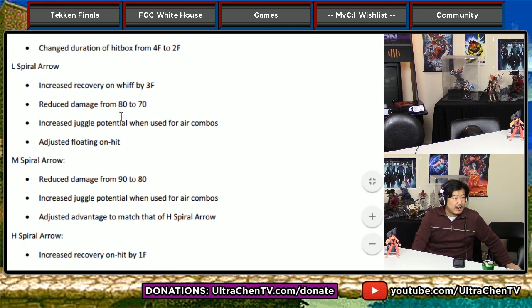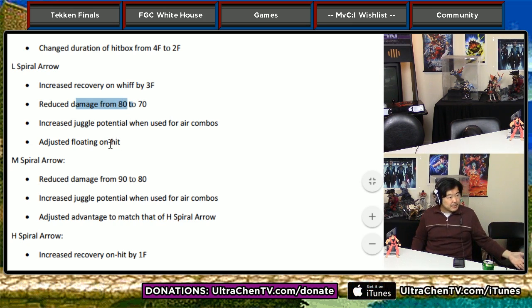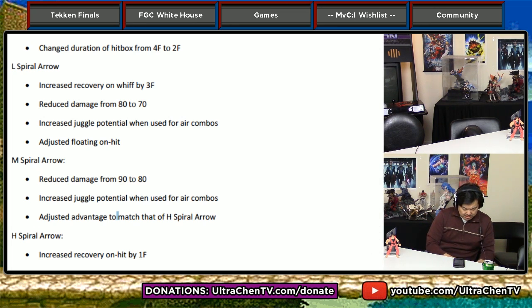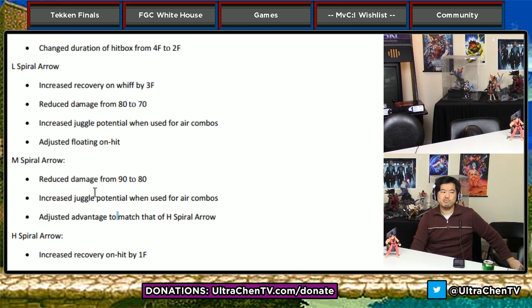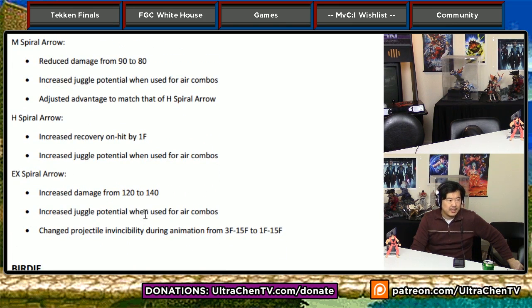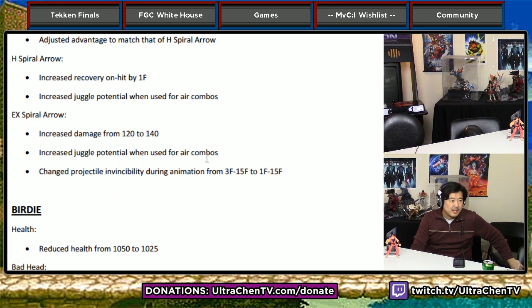Light kick spiral arrow: harder to punish, easier to punish on whiff, less damage, increased juggle potential when used for air combos. Her light kick and her medium kick spiral arrow have new juggles. New spiral arrow juggles. Trying to think of situations where this would be useful, and I can think of some. Okay. Same thing with heavy spiral arrow. Interesting. Same thing with EX spiral arrow.